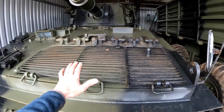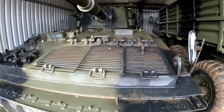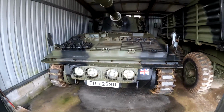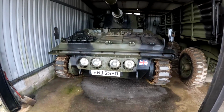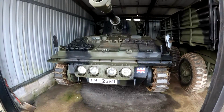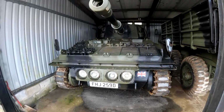So what we have to do is remove all these covers, all these come off, and then the whole engine pack actually lifts out in one big unit. The engine, gearbox, the whole thing lifts out in a big pack, and what you can do is stick it in front of the vehicle, leave it all connected up, and then you can run the pack out of the vehicle to check for leaks and things like that, which is quite a useful feature.